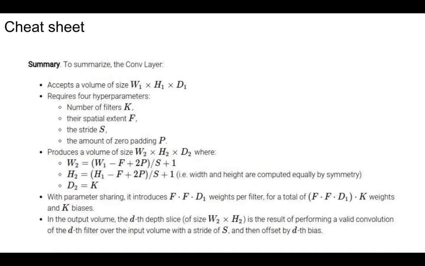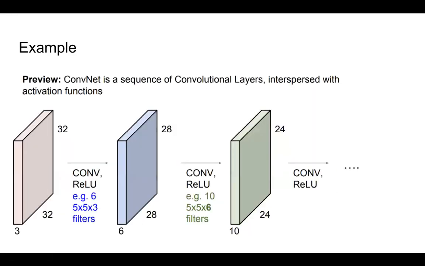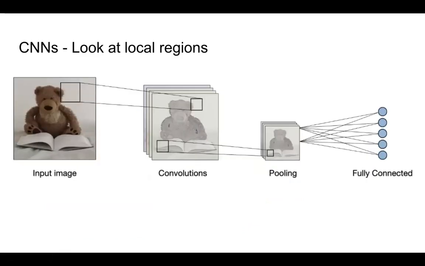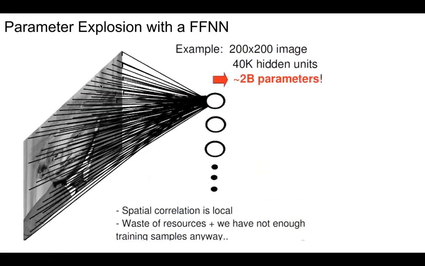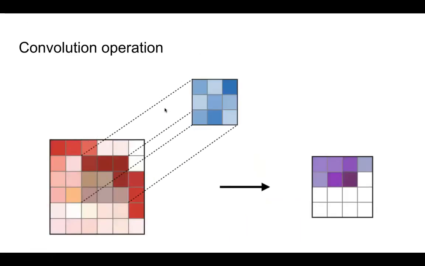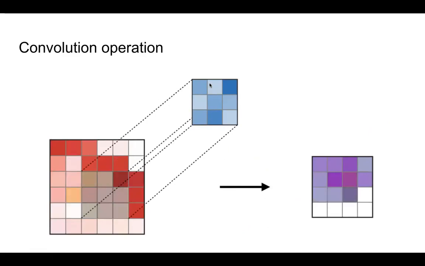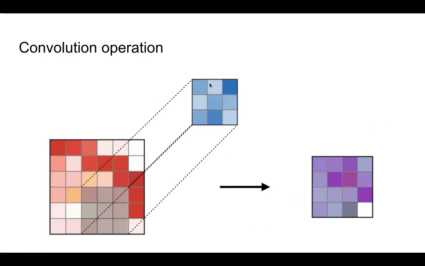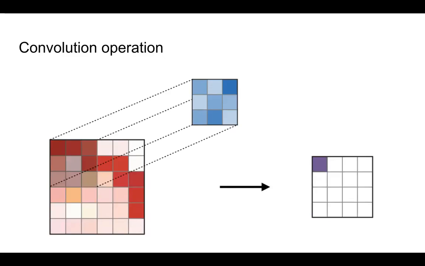So since we're using the same filter for the entire image, we're sort of traveling across the image. We call it parameter sharing. Like here in this image, you can see that each pixel of the image has one parameter, but since we're moving the filter across the image, we're sort of sharing this parameter across all the pixels, and we call that parameter sharing.